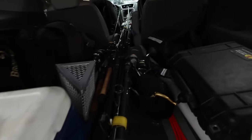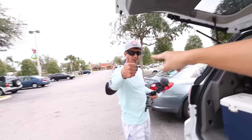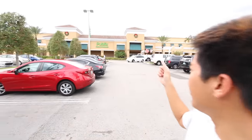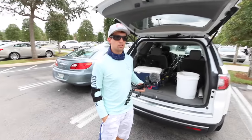Made it to Florida. We're about to do some serious saltwater fishing. We've got Josh from BlacktipH. And right now we are about to go inside of that store, which is, what is it, like the giant of Florida? What is it? It's the grocery store of Florida. All right. The grocery store of Florida, Publix. It's time for the saltwater grocery store fishing challenge.